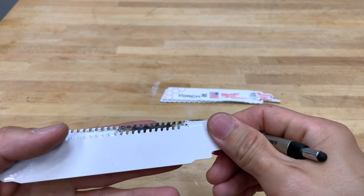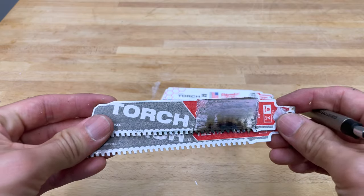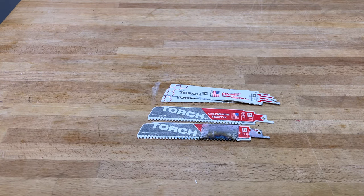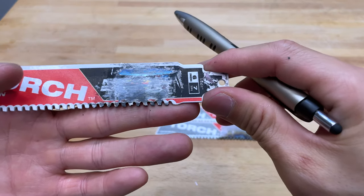So there's still a good amount of life left on this blade. As you can see here, you could just adjust the part that you're cutting, using the blade, and just get more cuts. But you could probably also get more cuts out of there if you were patient enough, okay? So looking at the Torch cast iron blade with Nitrous Carbide, look at these teeth here.